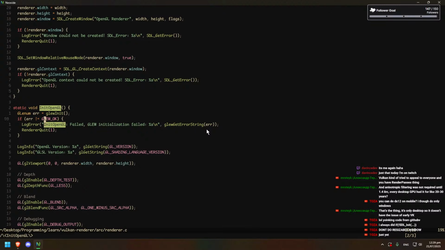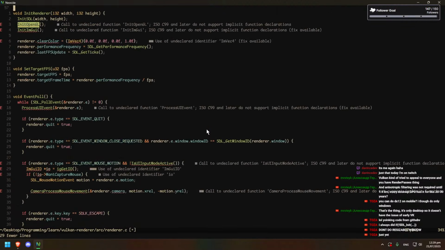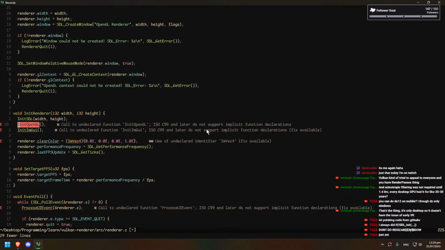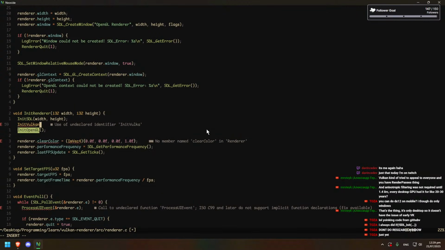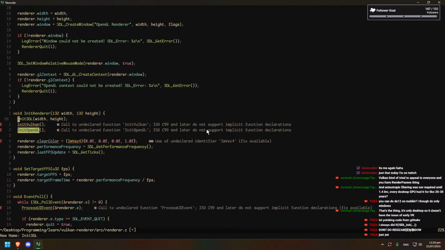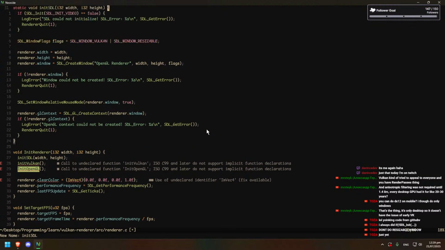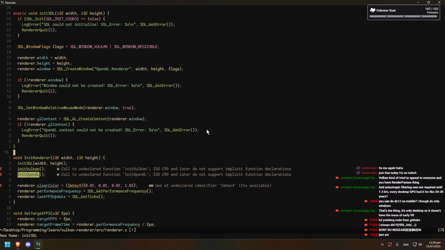Init OpenGL. Yeah, not that. Init Vulkan. Also, this can just be static, yeah.